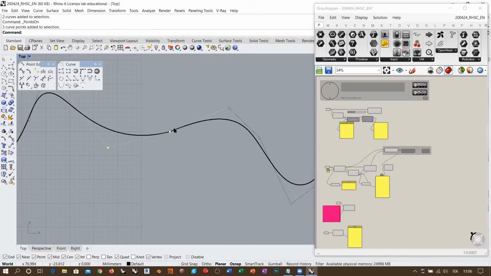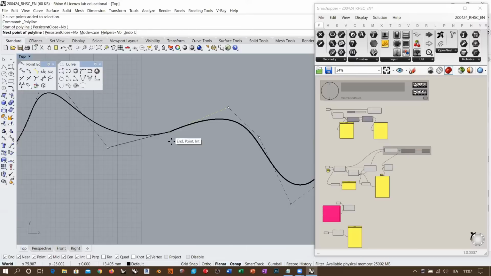As these two control points are defining the end tangent for the first line, and these two are defining the start tangent for the second line, then the only thing that I can do, if the position of this vertex is fundamental and I cannot change it, is to create a line starting from this point here. I'm going to hover with the mouse on this point. I'm not making any click here.